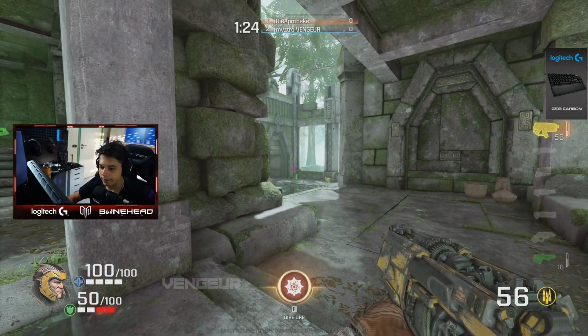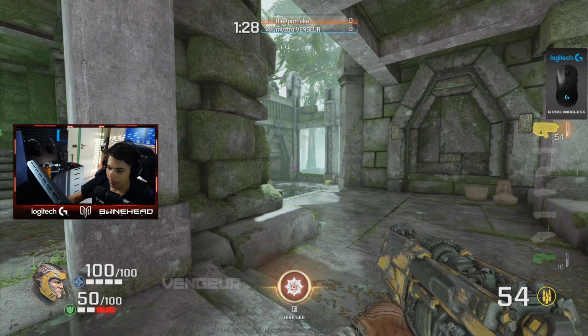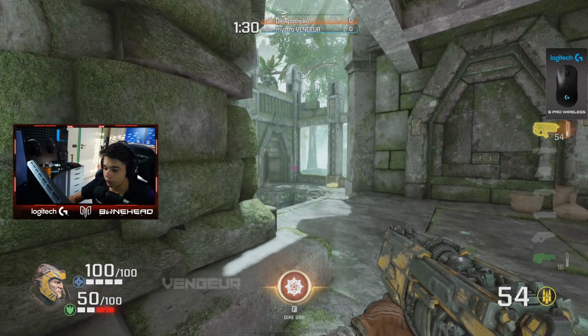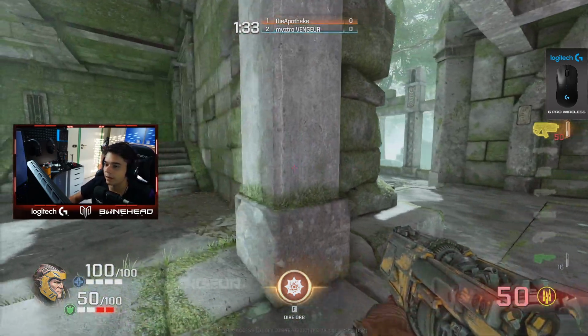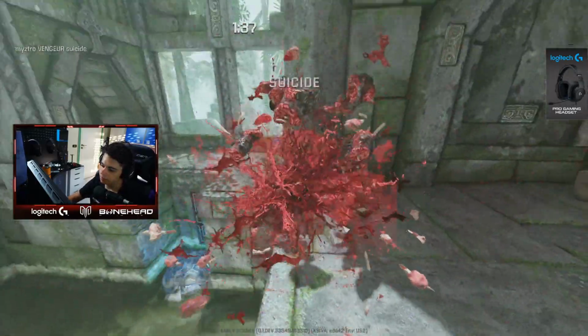One thing to know, it has a bit of a spread, so sometimes even if your crosshair is on the enemy, maybe you're gonna miss some shots. So try to just be as accurate as you can be, okay? And yeah, so respawn again.